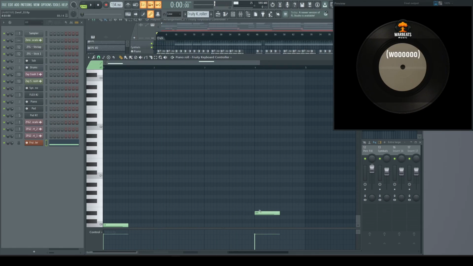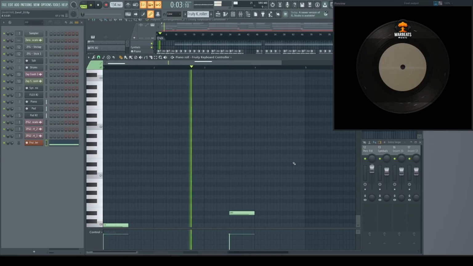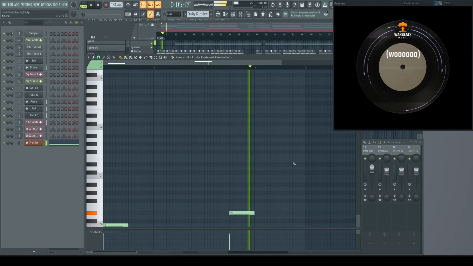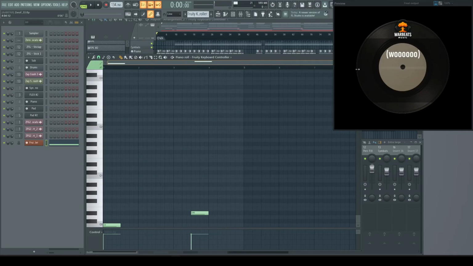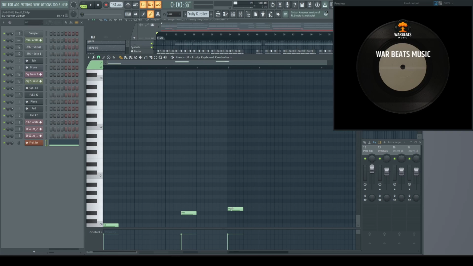So you can see this note is coming in a bit late. It should be somewhere roughly about here. Let me double check. And then I can just zoom out a bit and maneuver my way around here, putting in the next line as needed.